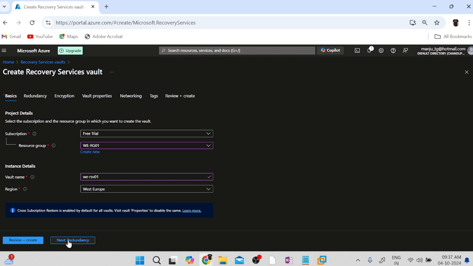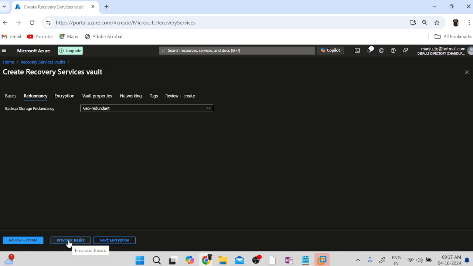Fine. Next it will ask the redundancy, how you want to keep the redundancy. I told you, right? Would you like to have geo redundant or local redundant? If you select local redundant, the copy of the data will be within the same data center but on two different storage boxes. Geo redundant means the copy of the data will be kept between two different regions, or availability zones. I'll keep it as geo redundant only for now, since it is a lab. I don't want to spend much money.